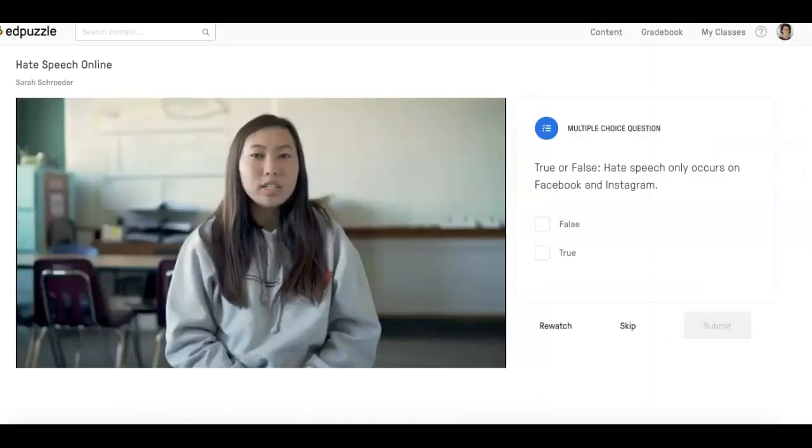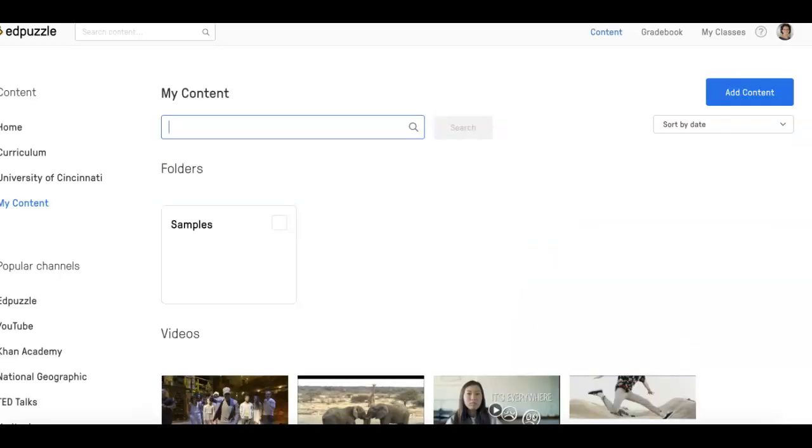So if I click on any of these, you'll see on the right what interactive element the student is going to see. So this is a true-false question. So we're going to guide the student's viewing of the video a little bit by adding in multiple choice, open-ended, or just thought-prompting questions for them as they go along.